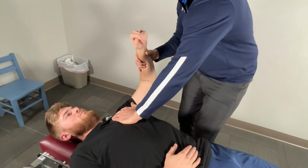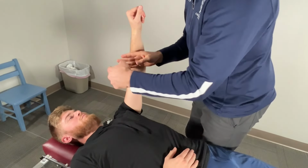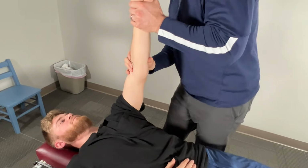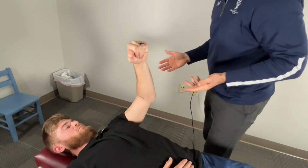Okay. Table's popping up. Let it go there. Great. Hold it right there. Pushing that way. Resist. I think that's strong. What do you think? Much better. Make a fist. I'm going to push down towards you. And again, that's just a little bit weaker than the right side was.